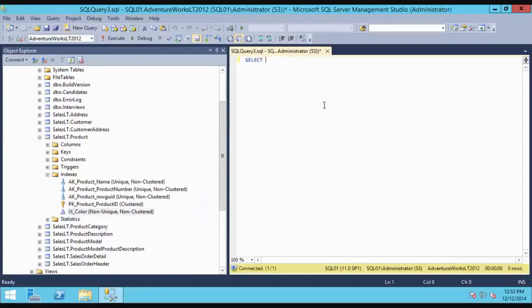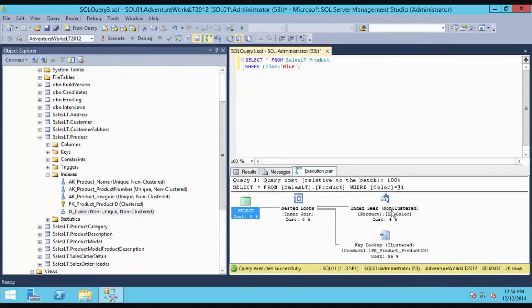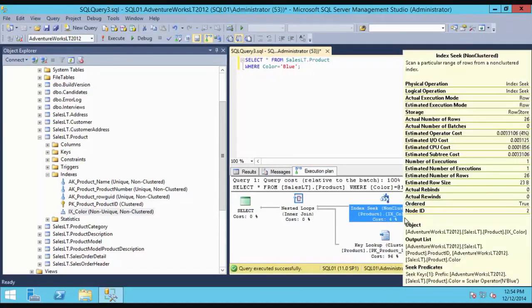Let's now write a query to use this column and see if the index is used or not. We need to turn on the Execution Plan option to see this and rerun the query. The tab shows us that the new index is used when running the query correctly.